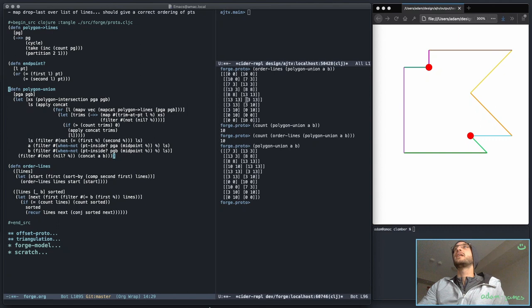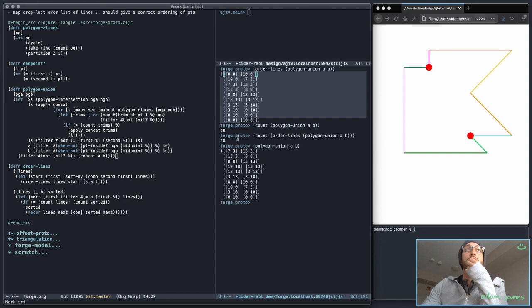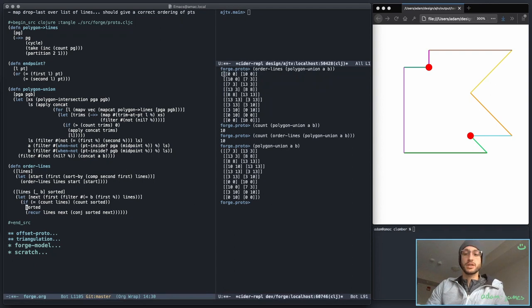All right. I think if I do, let's see here. If I do this, I think map v first sorted.